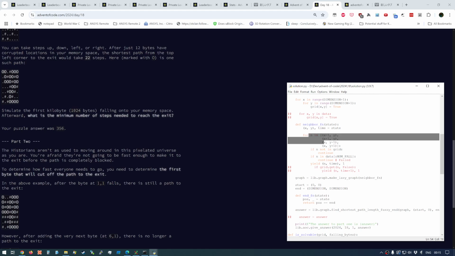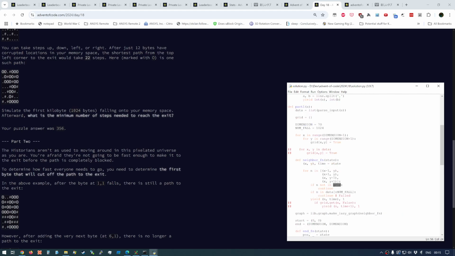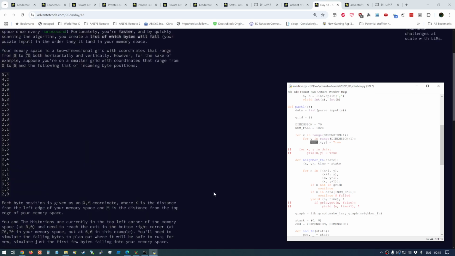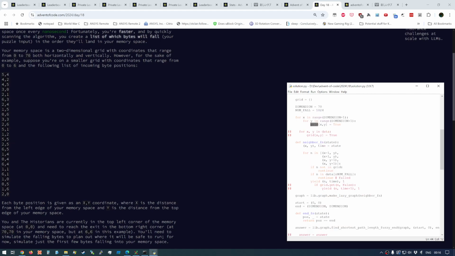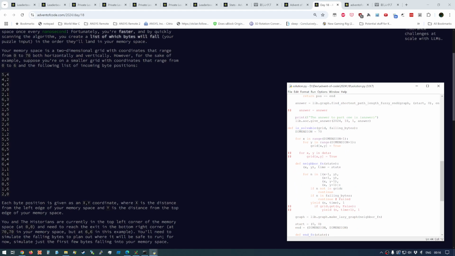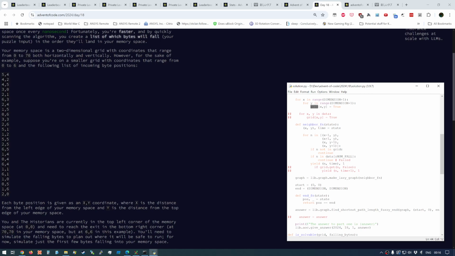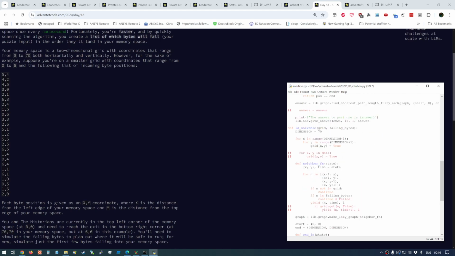My neighbor function here and checking if it's in the grid is overly complicated. I should be checking just x's in the correct range. I don't even need this grid because at first, the first issue I had is I thought these were going to be either the live bytes, the ones we could step on, or the ones we couldn't. Again, that was not what the problem was, though I guess I could probably make use of that. There is a world where I make use of that in one of the ways I could refactor this solution. I'll have to think about that going forward.